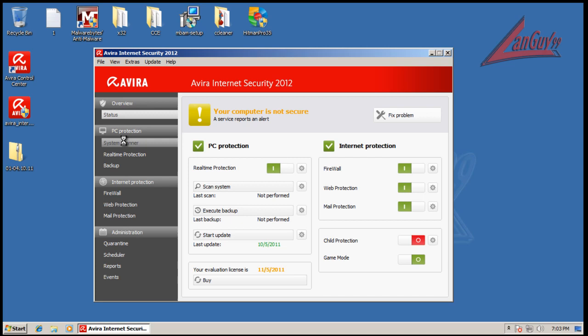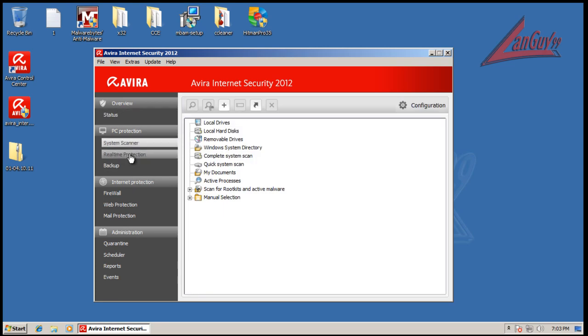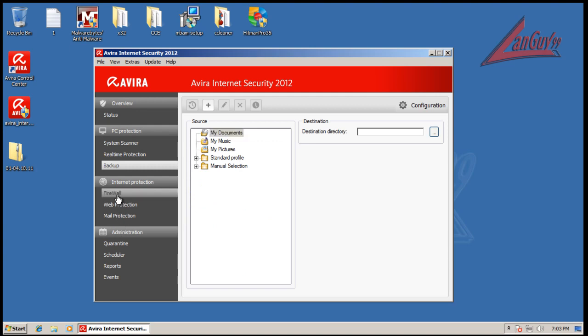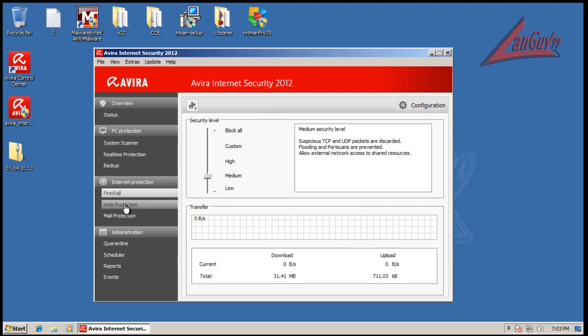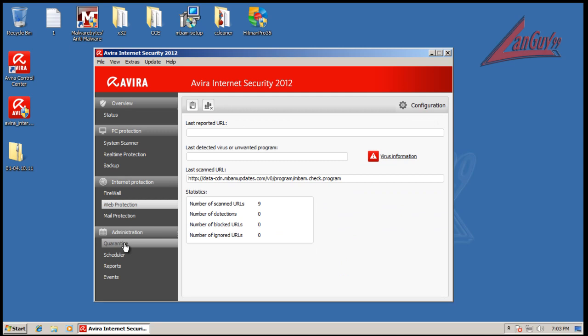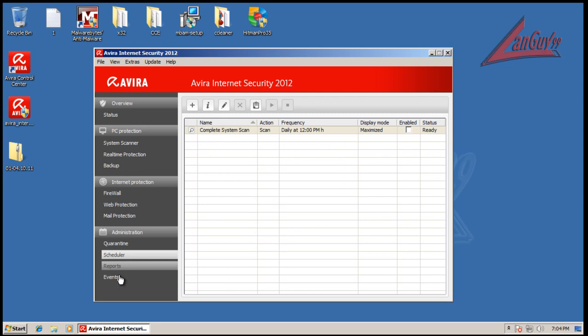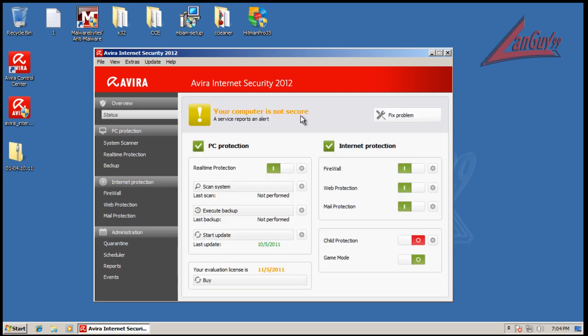So you got little tabs here on the left. You got your scanner, real-time protection, backup, firewall settings, everything's stock, web protection, mail protection, quarantine, scheduler, reports, and events. It's fairly simple, nothing too complicated.